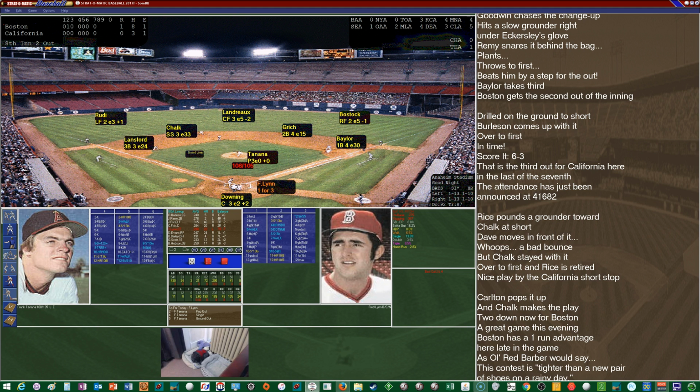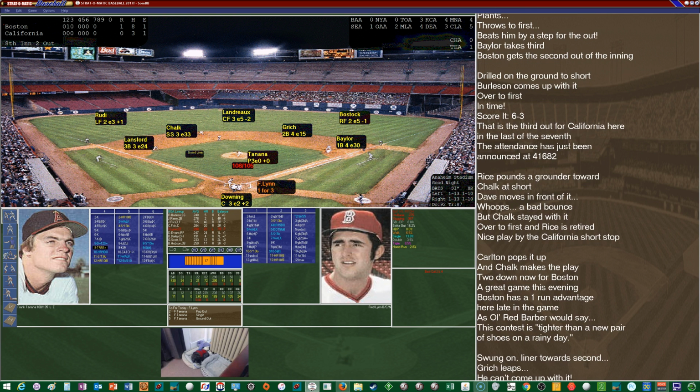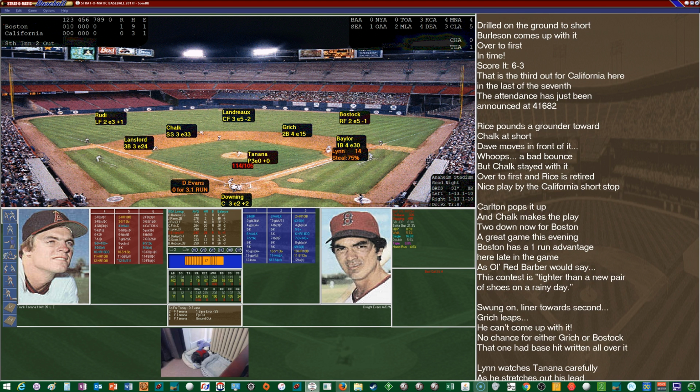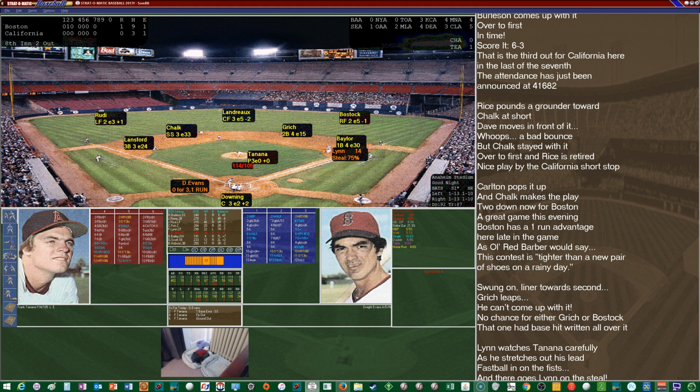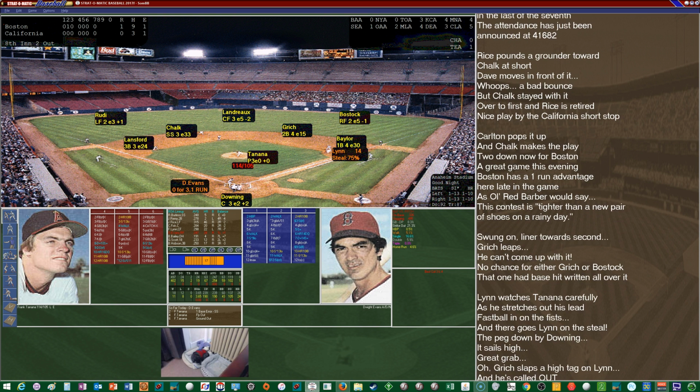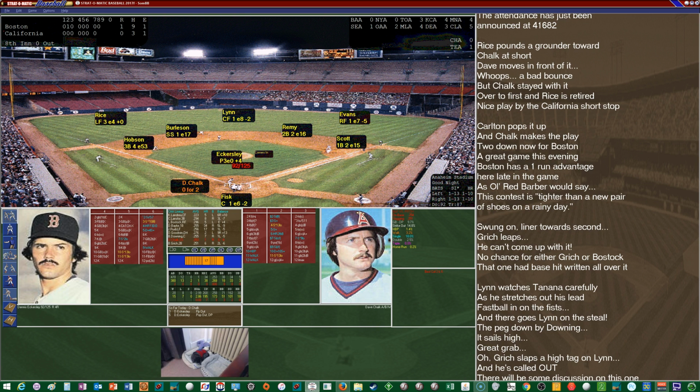So Fred Lynn up now, 1 for 3 on the day. And that'd be a base hit to right. So Red Sox get their 9th hit now. And I think we're going to have Lynn try to steal again. He was thrown out stealing last time. See if we can get in scoring position. Ah, man. So it sails high. Great grab. Lynn gets out again.